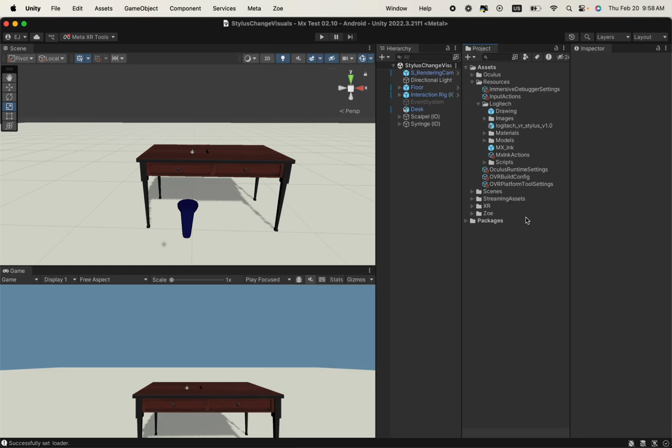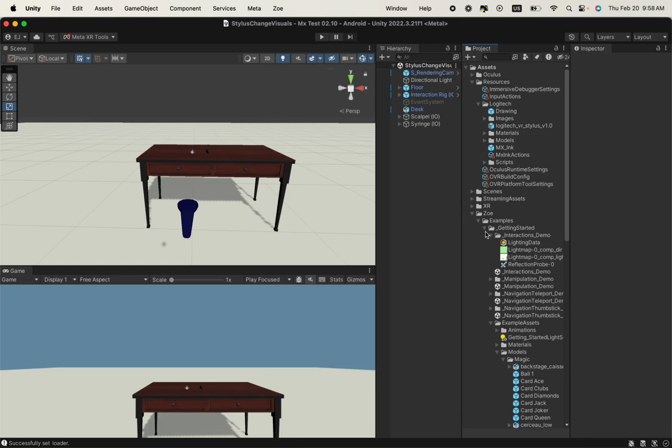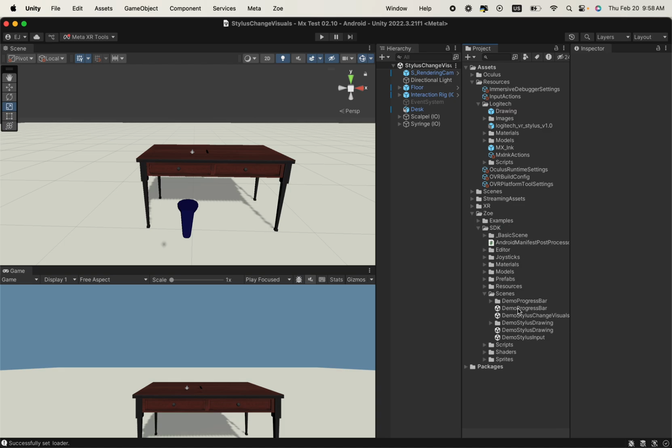And now, so we have a few different scenes. There's a couple of technical demo scenes here. And I've been taking those and creating more concrete ones, and I'm sending them over to you all on Google Drive as I make them. I believe the input demo is still a work in progress, but we'll also take a look.